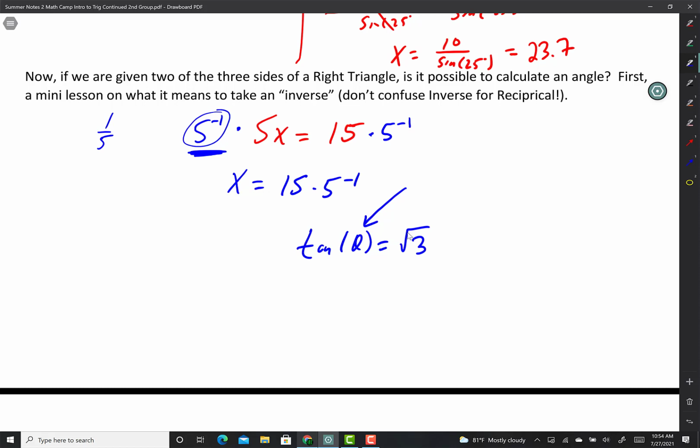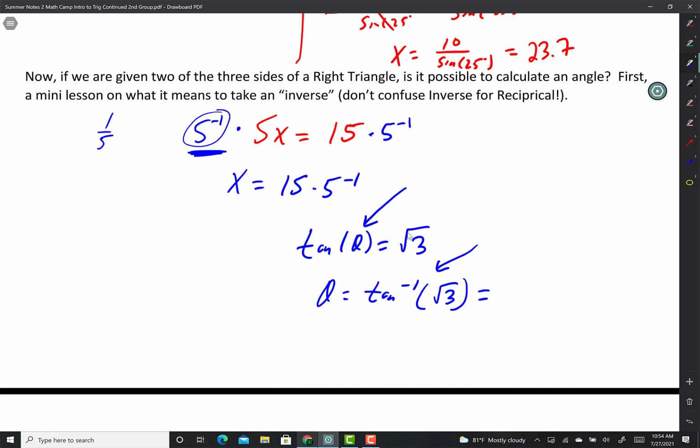So how do I get theta by itself? I do a, say it with me, inverse. So here it is. If I want theta by itself, theta equals the inverse of tan. And that's how you say inverse tan. You put a little negative 1. Do you see how the concept is kind of similar? So you put a little negative 1, and then what do I have on the inside? Square root of 3. I type that in, and you're going to get an answer.